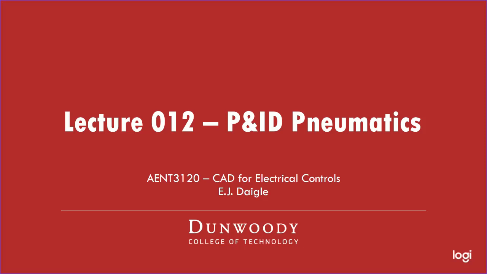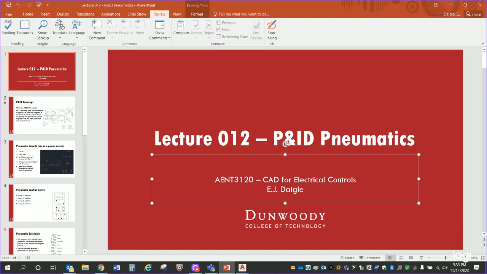So we've used AutoCAD Electrical at this point to do drawings of schematics. We've used AutoCAD Electrical to do drawings of panel layouts. And now we're actually going to be able to do some piping or some instrumentation diagrams with this as well. And I'm going to zero in on pneumatics tonight just to get some exposure to it. But we'll do some more of this next week as well. So we'll spend a couple weeks playing around with this.